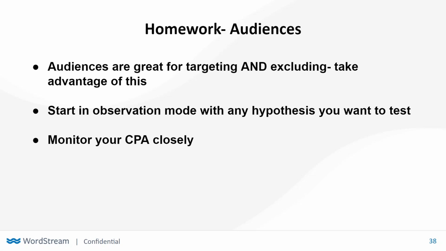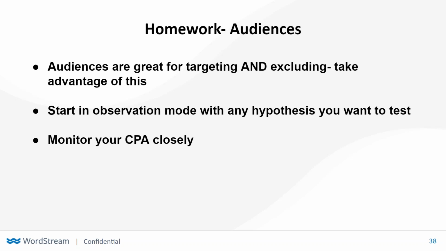So to wrap up the homework, audiences are great for targeting and excluding. Take advantage of this as well. If there is something where you're like, you know what, if they're interested in home insurance, but this is my auto campaign, maybe exclude them altogether. You know, experiment. Every single thing that you do will impact your account in some way.